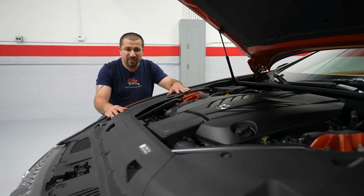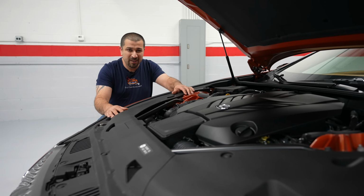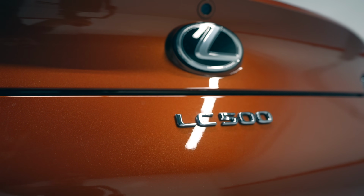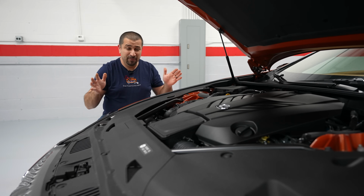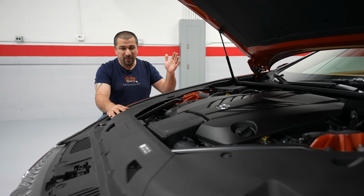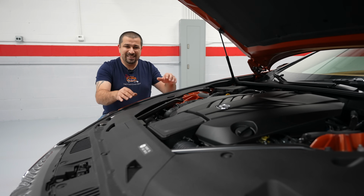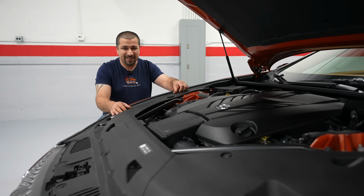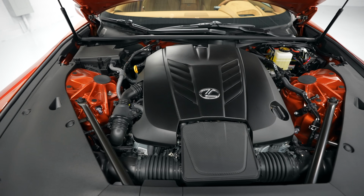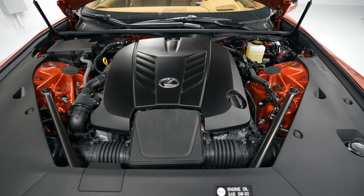Let's start talking about the LC500 with a technical review, and potentially the most important part. This is an LC500. Lexus has been getting away from that left and right, like the LS500 has a 3.4 or 3.5 liter V6. They're starting, like other manufacturers, to get away from the number after the model name representing the size of the engine. But here it is correct. This is a 5-liter V8, naturally aspirated, no turbo, no supercharger, no nothing, and it makes bundles of power and noise.